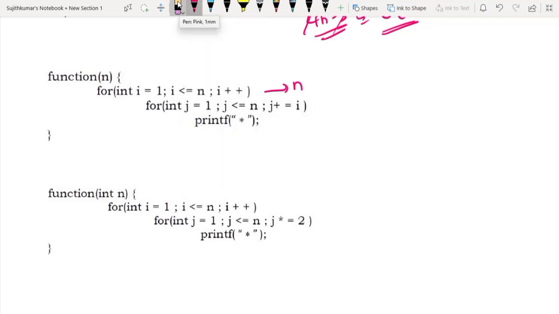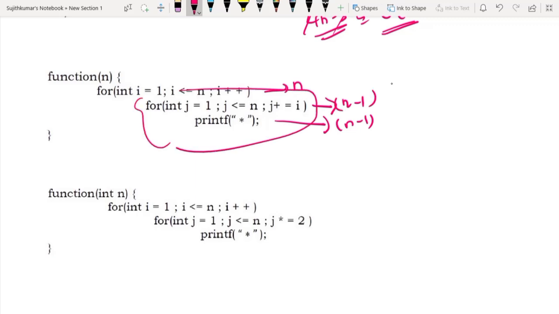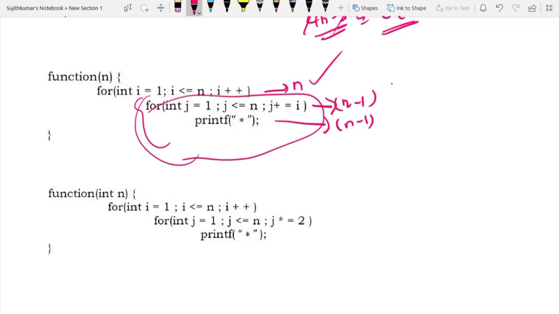Okay, so this for loop will go for n times. And this for loop, you can very well claim, will also go for n minus 1 times because of the outer loop. When you are considering the outer loop, don't care about the expression, you just write n minus 1 and n minus 1, that's it. You know that if the outer loop goes for n times, then everything inside the loop will be executed n minus 1 times.